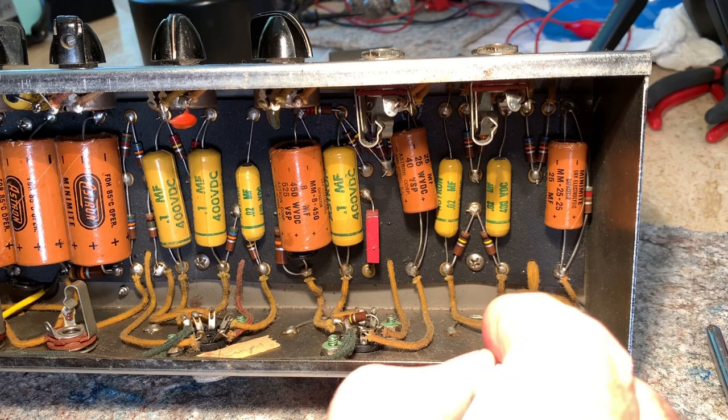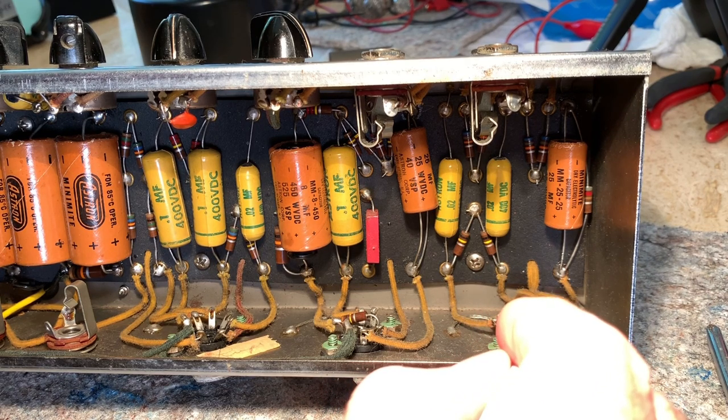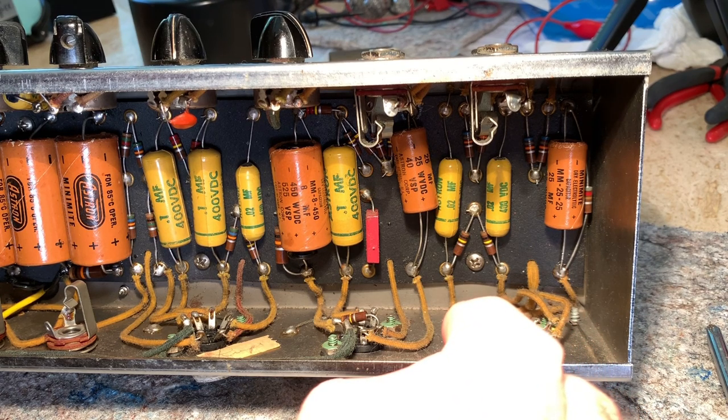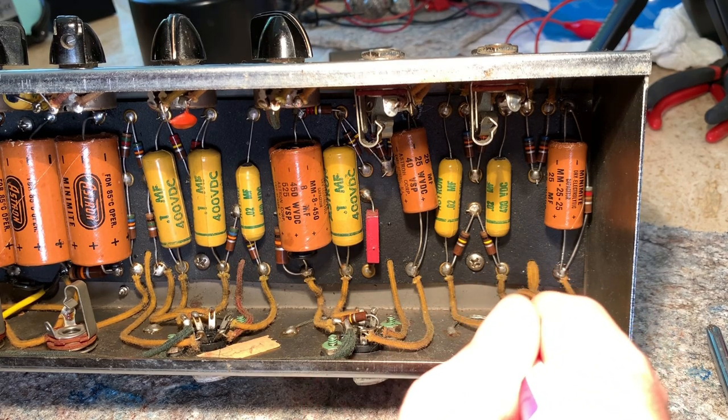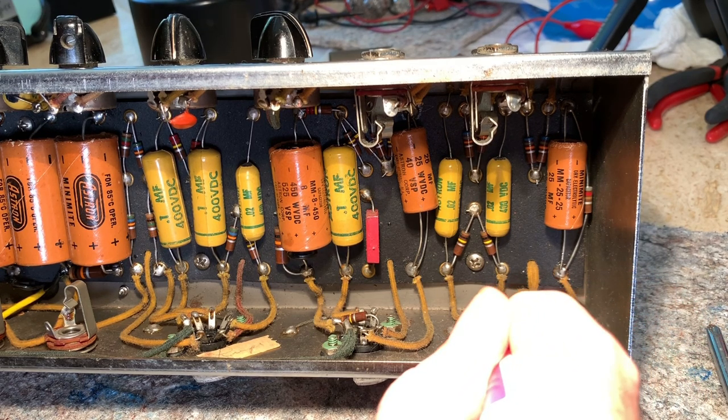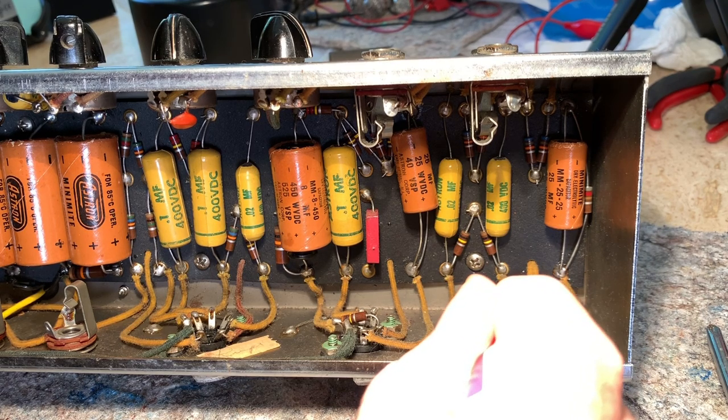Because the other ones on this side aren't loose. Well, I say that. Actually, they are pretty loose. But this is the problem with old sockets. Yeah, I'm tempted to replace this thing, but I just hate to mess with it too much. I'm going to get those in there and push them down real good.